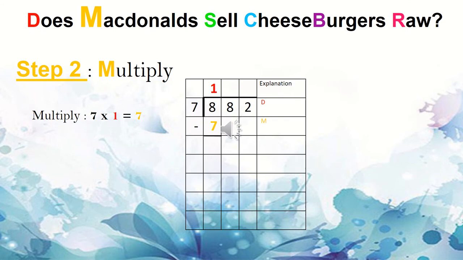Now we go on to step 2. The M and M stands for multiply. So we are going to multiply the answer we got in step 1 to the divisor. In other words, 1 times 7 or 7 times 1. And what is 7 times 1? It is 7. So you write down 7 below 8. And remember, we are going to get to step 3, which is subtract. That is why you see a subtraction sign in front of the yellow 7.